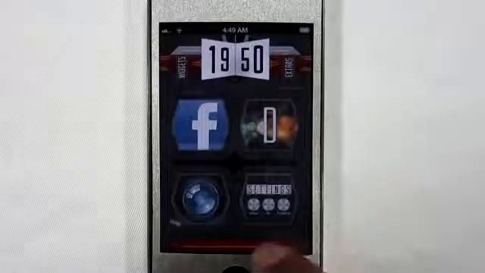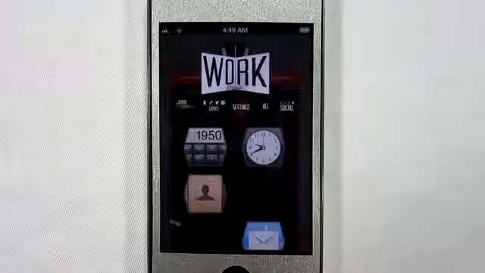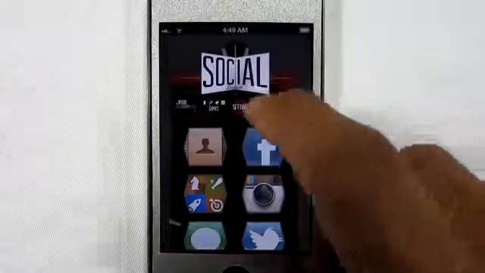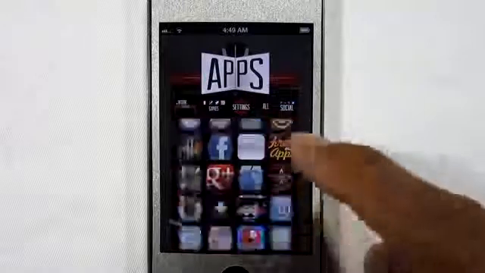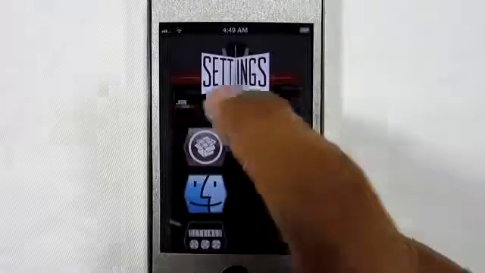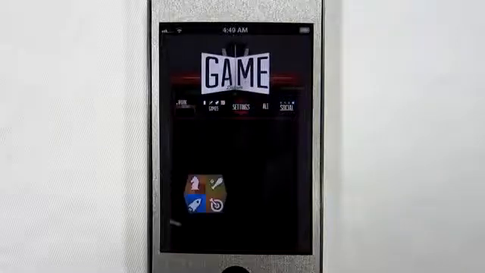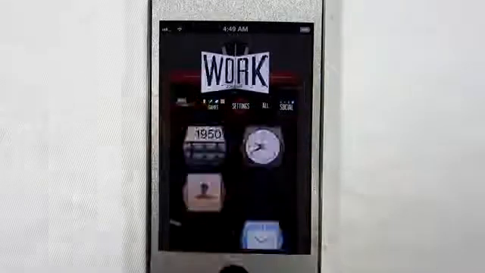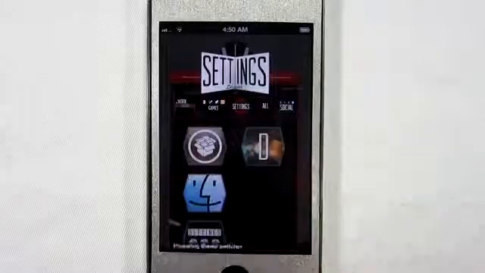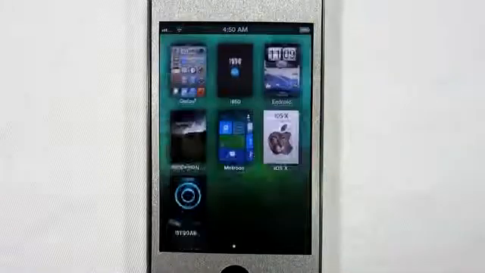Now by clicking on the bottom, you guys can see that it separates the sections from work. You have social, which all of the apps are themed. You also are greeted with apps, which lists all of your apps in general. Now of course, all of these you can customize when you go into edit mode. You also have game and back to work. Now the only con I found about this theme is it doesn't have a custom lock screen, but besides from that, it's an awesome theme overall.